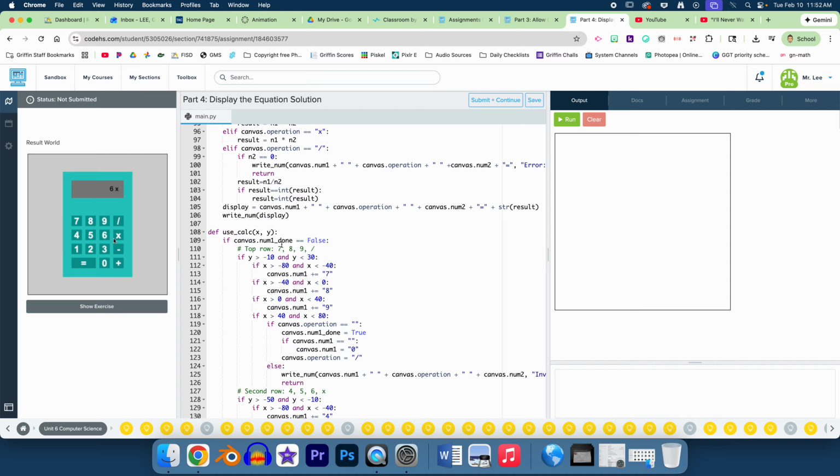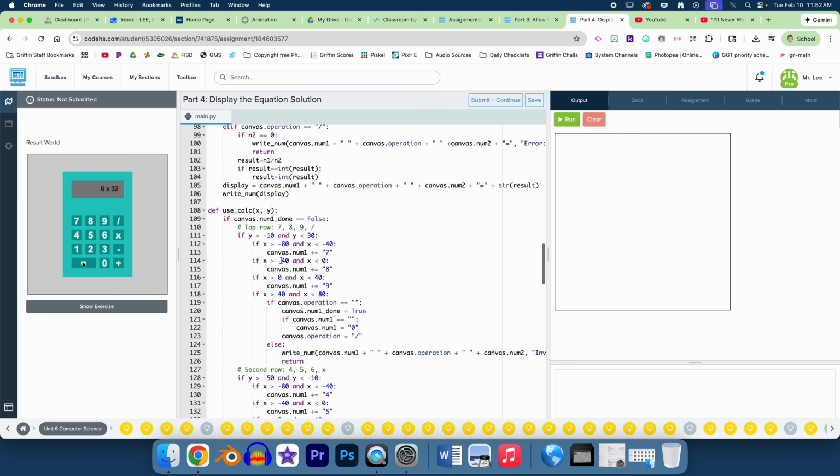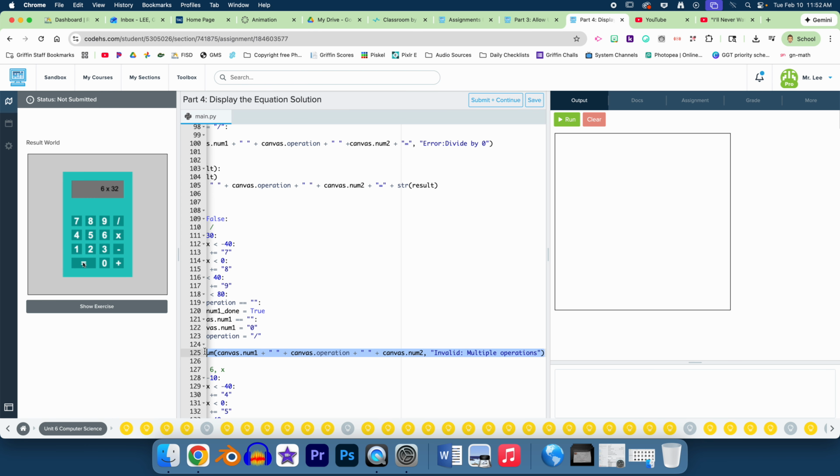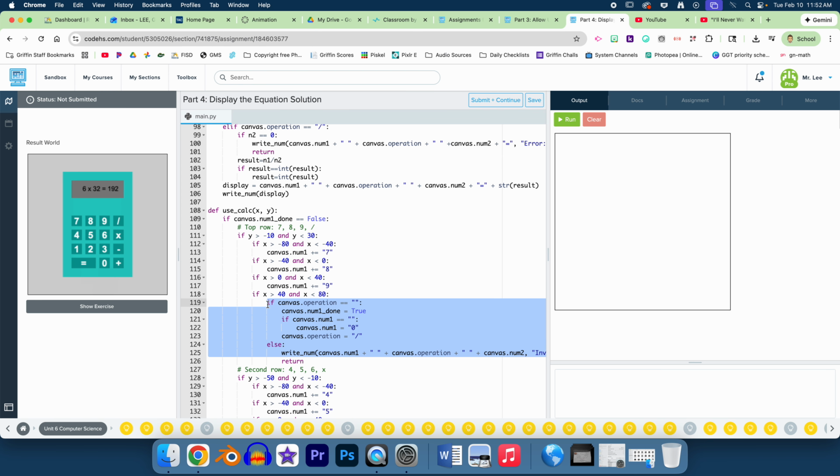If canvas number 1, top row. Oh, okay. Here's where the problem is. Okay, so all this bottom rows stuff we need to change. And the return, everything. Okay.